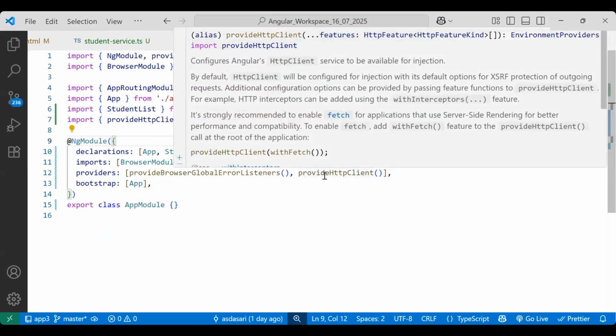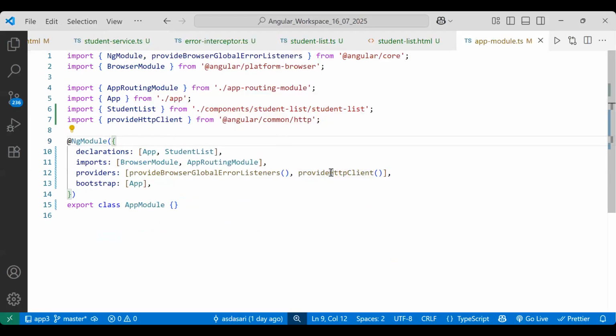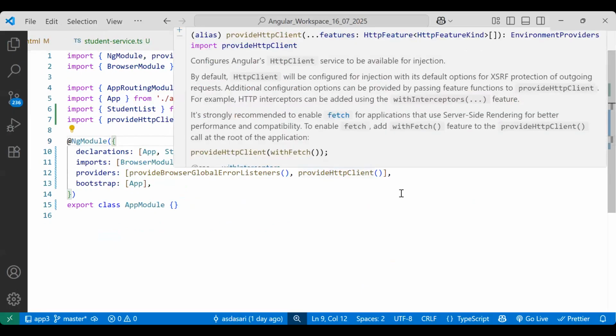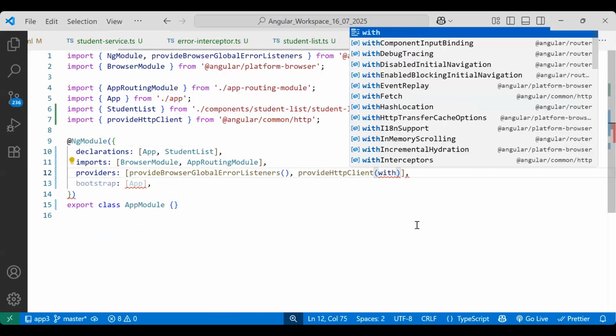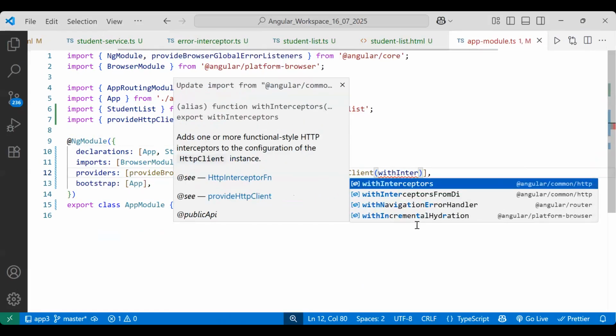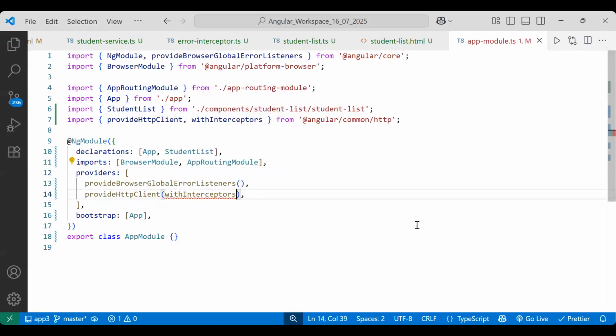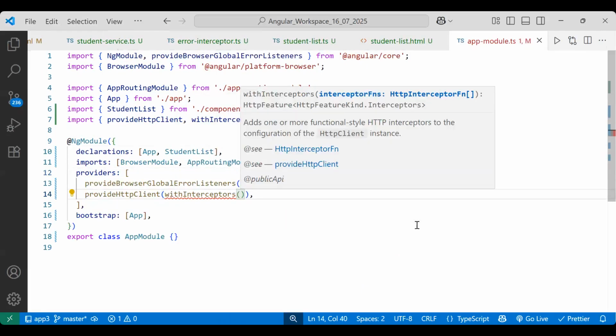This is the app module. For this we have provideHttpClient, right? With the help of that, we have to just add this. Here in this provideHttpClient, I'm calling one more method, withInterceptors. With the interceptor function, we have to take an array.